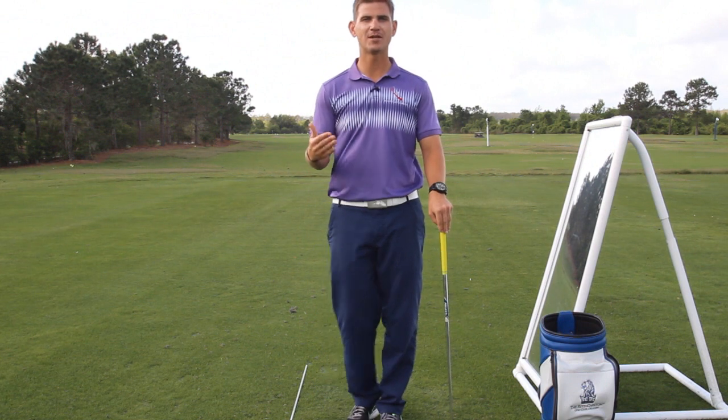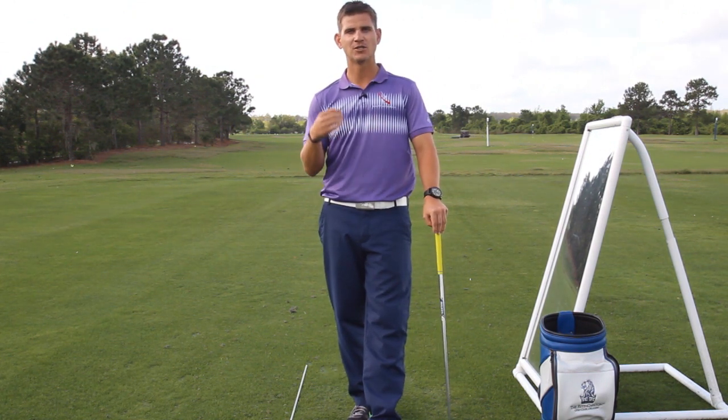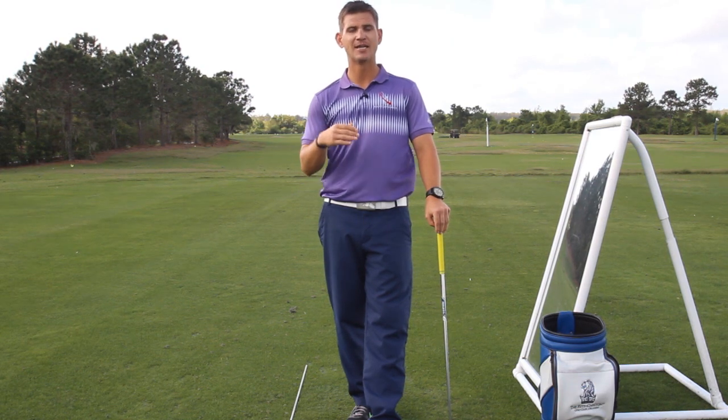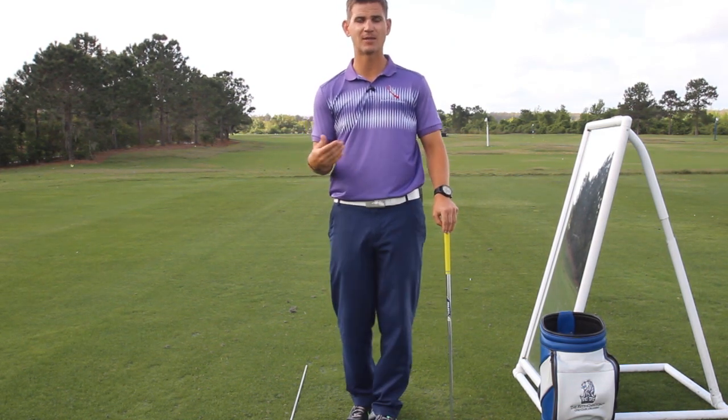Okay, so there you have it, week number 1. We're going to be working on getting that head to stay really quiet in your golf swing so that you can start to load your golf swing up properly and start to eliminate a lot of that excess moving body parts that are going to make it very hard for us to get the bat on the ball.